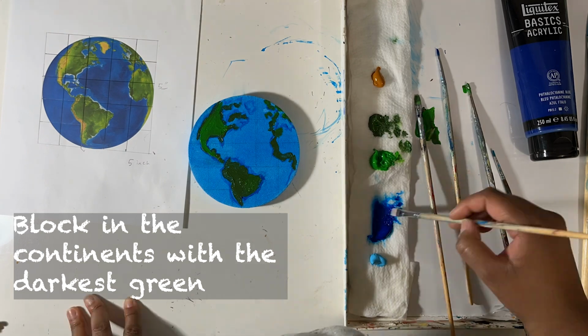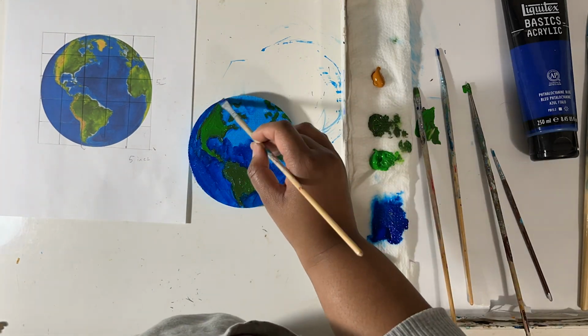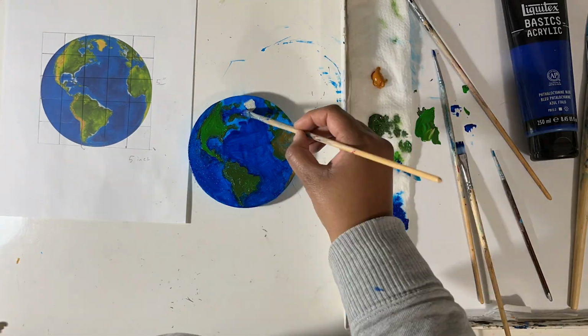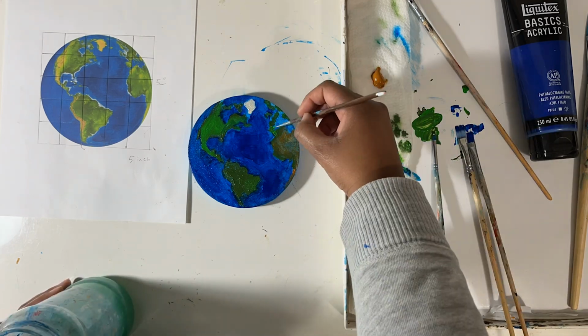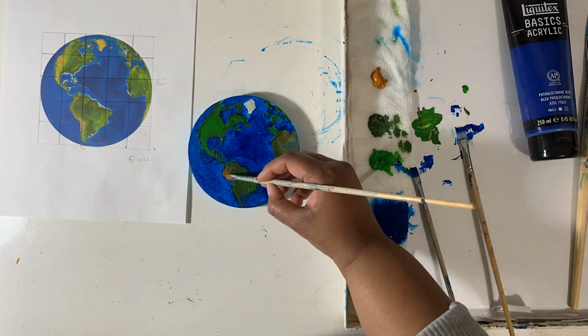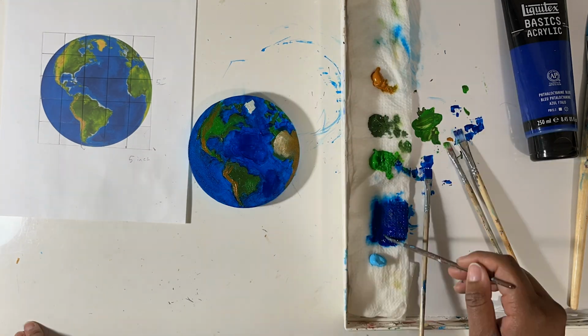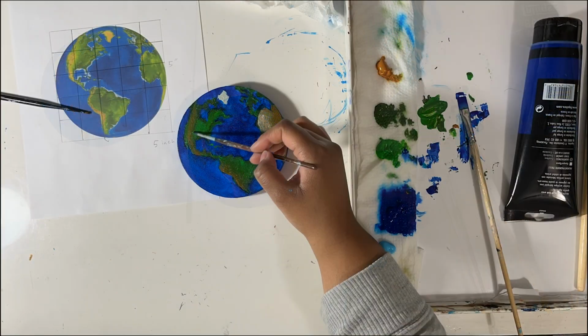When I started painting, what I was taught to do is, after you finish putting in your reference lines, make sure you check for the accuracy of how correct it is, and then you will begin with blocking in the image itself. So you would start with the darkest parts of the image and then work your way to the lighter parts. So that's exactly what I did.